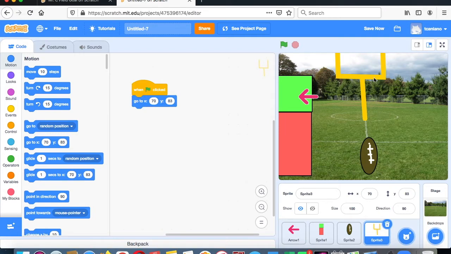And you could experiment how you want to do it. If you want to use a different number, it's up to you how you want to do it. So that's that one. Now let's take a look at the meter. Where do we want the meter to go? We want the meter over here.